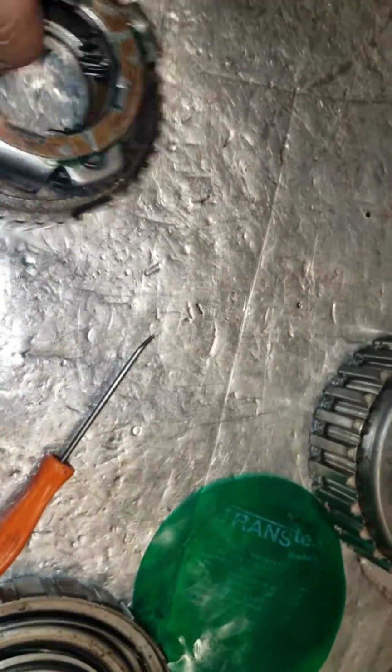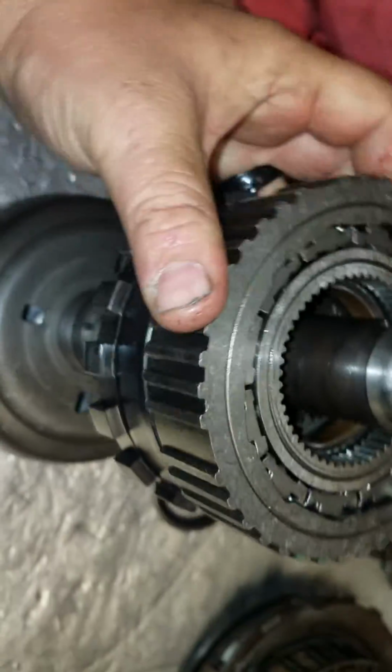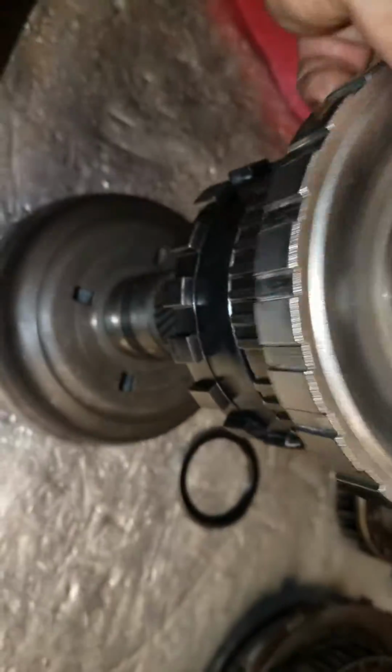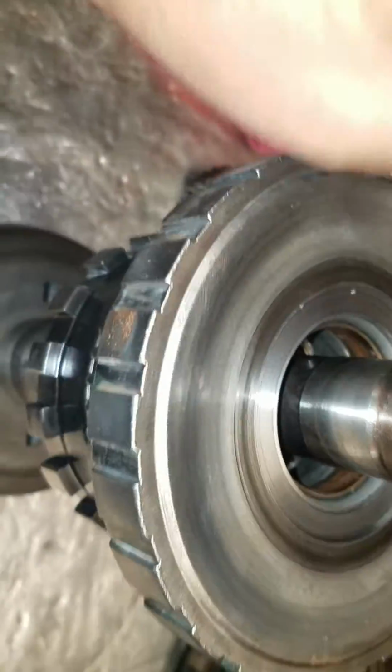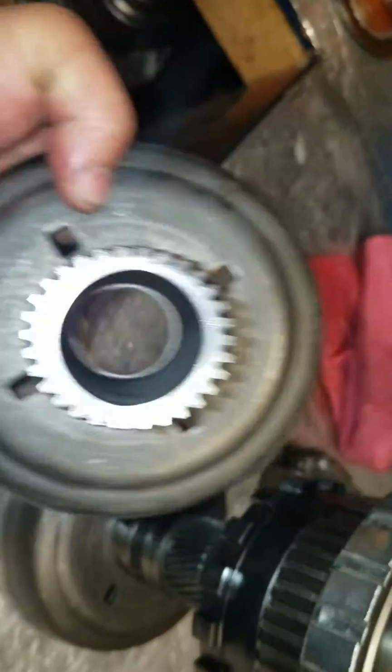Okay, so I have the thrust washer glued on there with trans gel. I have the low sprag in there. The sprag race goes in there like so. There you go. The low reverse housing is going to spline on that like so. The upgraded roller bearing like so. The sun shell, which you can see where the thrust washer used to ride.